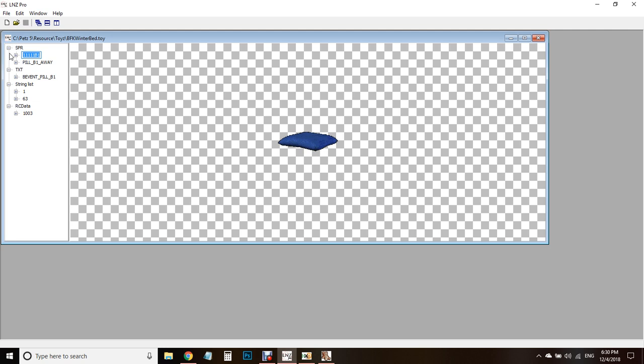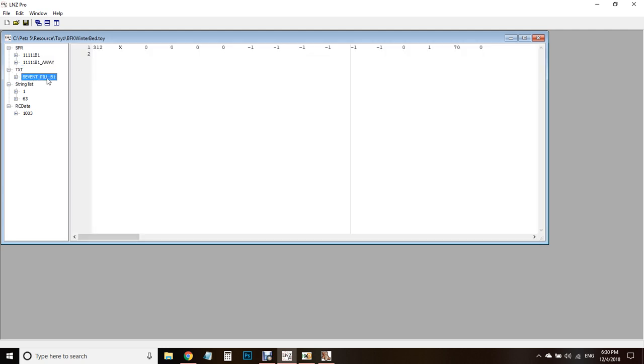Alright, so we're going to change all of our sprite names. This pill_B1 is what the pillow sprite is called, so any instances we see here, we're going to change it.